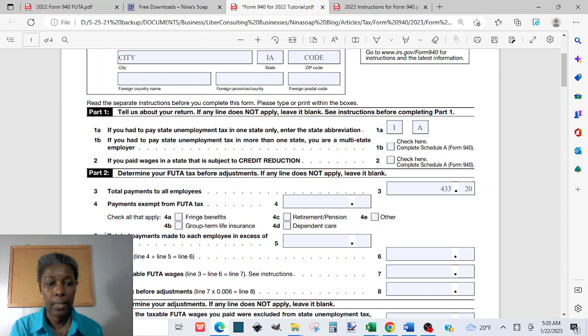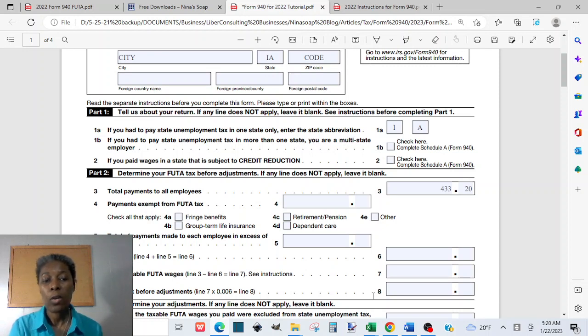And line 5, total payment made to each employee in excess of 7,000. Because employment tax is paid on the first 7,000 that you pay each employee, it's good to design your payroll spreadsheet in a way that you'll be able to track payroll for each employee, if possible by month, and track the cumulative of it.